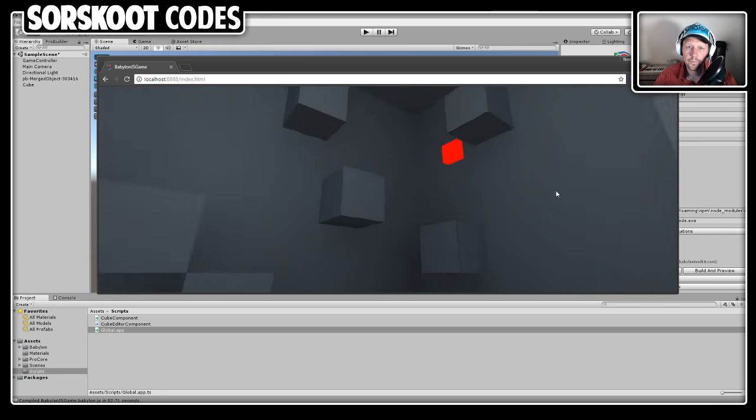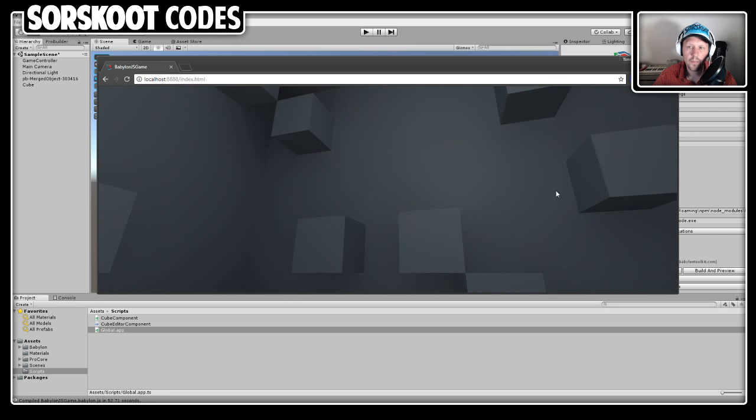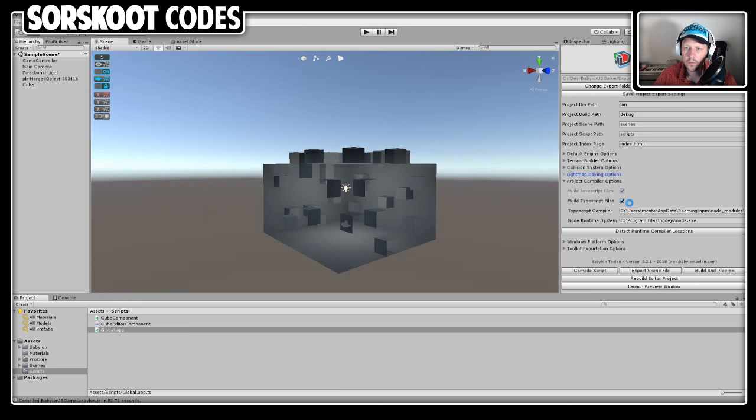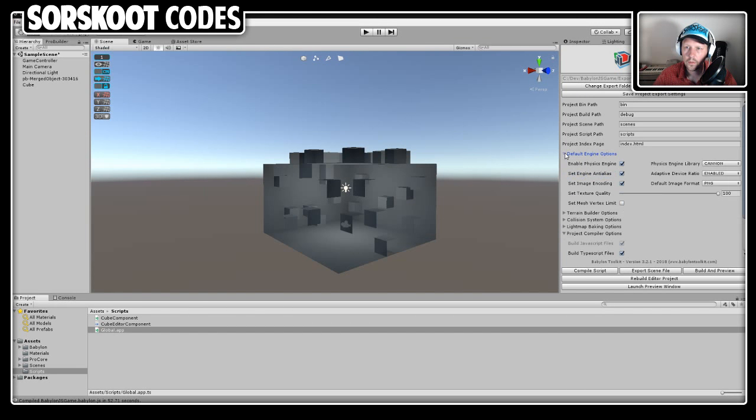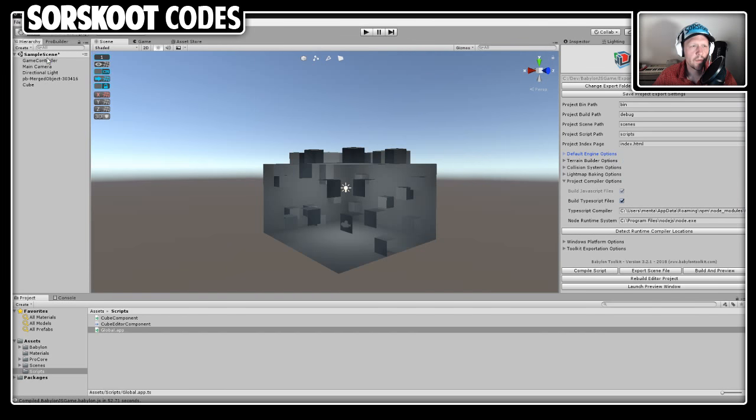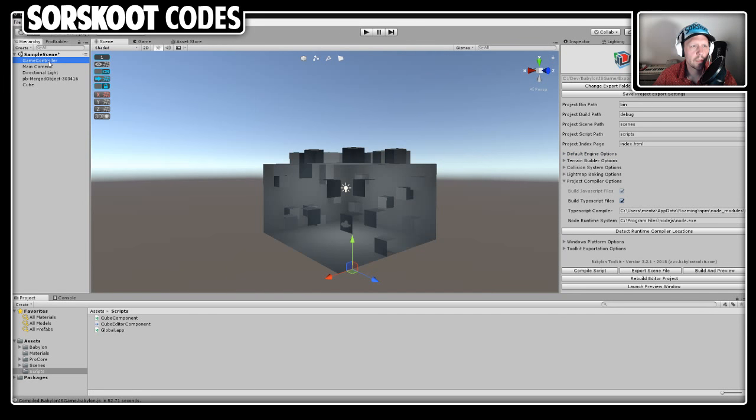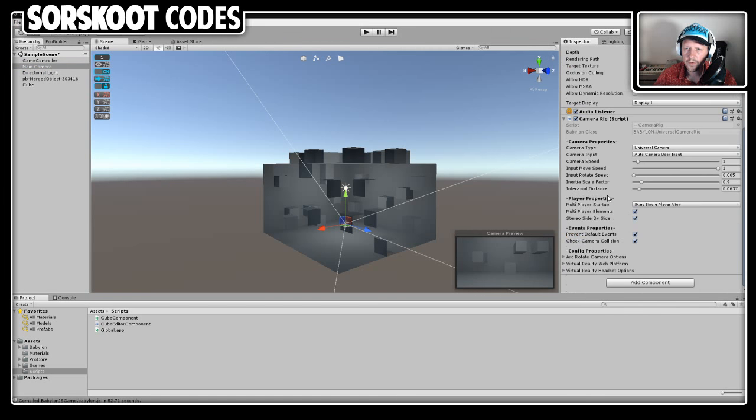Huh. I think Unity somehow... there is something in the game controller as well, in the camera. There's about the WebVR stuff.